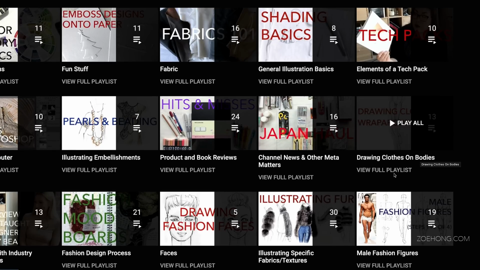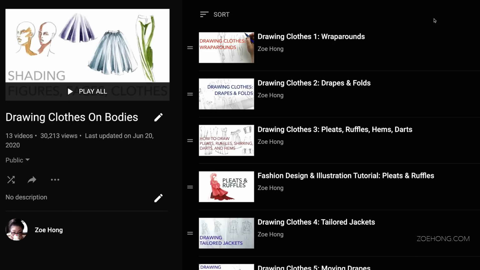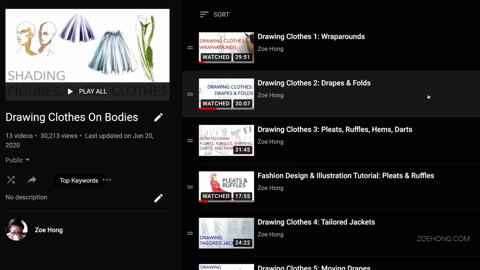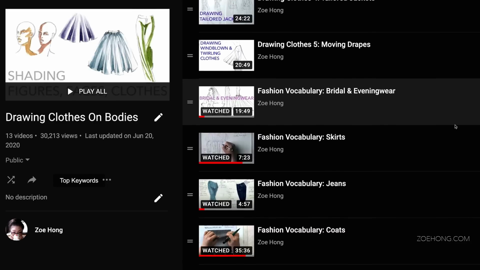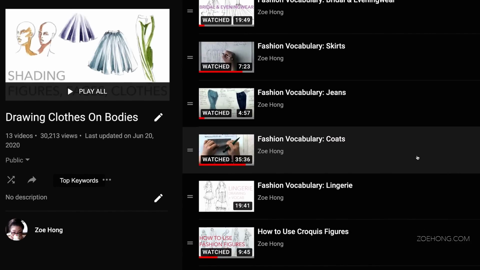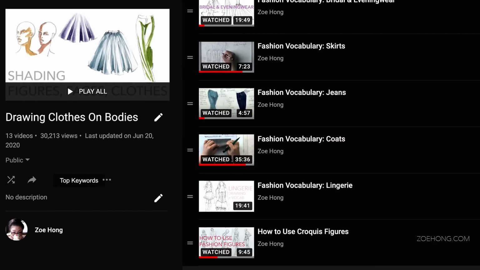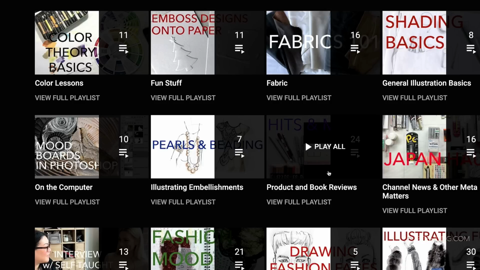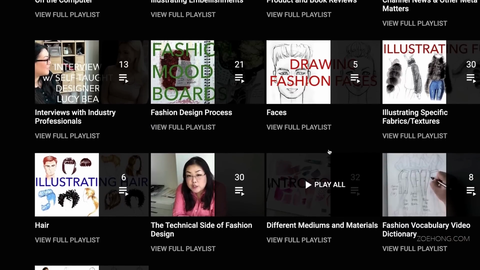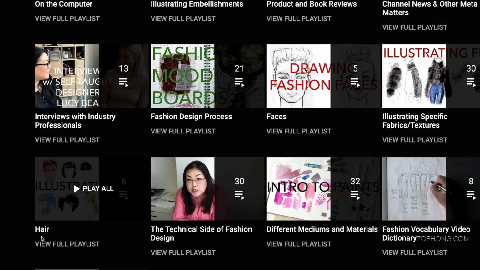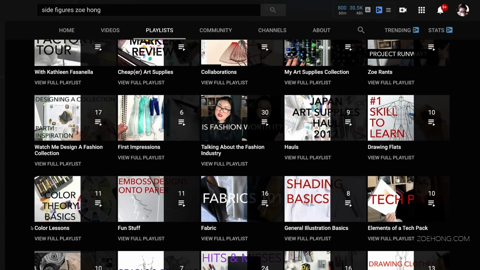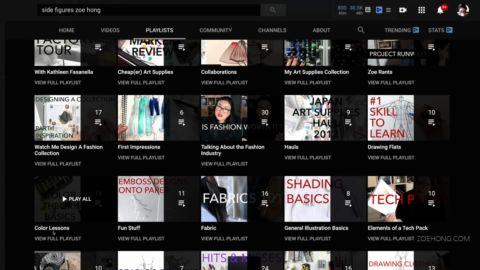Next, you got to draw some clothes on those bodies. So check out my drawing clothes on bodies. And I recommend that you go in this order: figures first, and then drawing clothes on figures. And this is the order in which it's taught in art schools as well. Then you want to draw faces and hair. Honestly, with faces, if you're a designer, faces aren't super important, but for illustrators, that kind of also depends on your style. Again, color is super important.